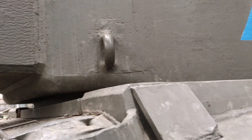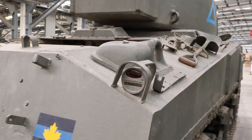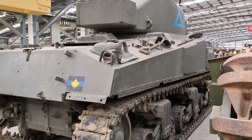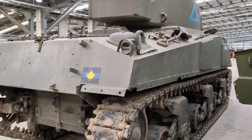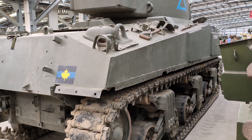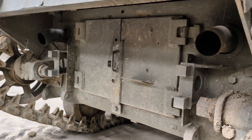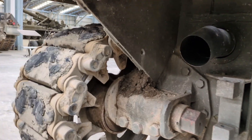That's a little bit of the why and how the Sherman Firefly came about. The definition of major Sherman variants is based on the engine and powertrain fitted rather than the hull or turret. This vehicle started out as an M4A4 Sherman, meaning it was fitted with the A57 Chrysler multi-bank engine — effectively five six-cylinder engines mounted radially around a common crankshaft, producing a 30-cylinder 20.5-litre petrol engine developing about 276 kilowatts with a high emphasis on torque. This example has been retrofitted with a Ford V8 engine normally fitted to the M4A3, which complicates identification, but the double doors here are a hallmark of the M4A4 and a good identifier.